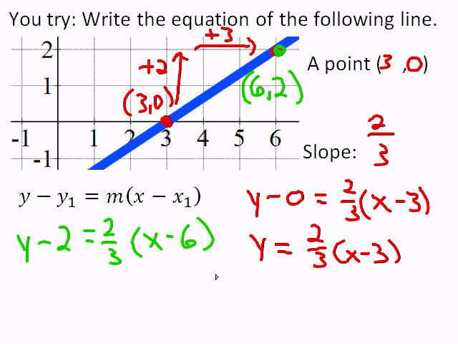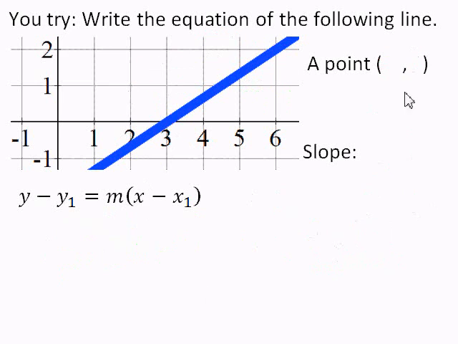So you might be wondering, which one's right? The answer is they're both right, because both of these equations, when graphed, will give you this line. So it really doesn't matter which point you choose. I suggest you choose the point that you like or that makes the most sense to you.